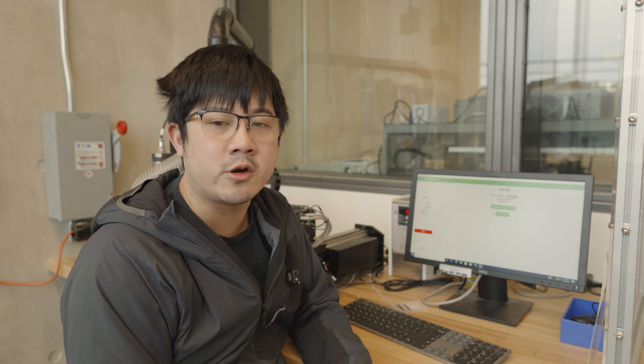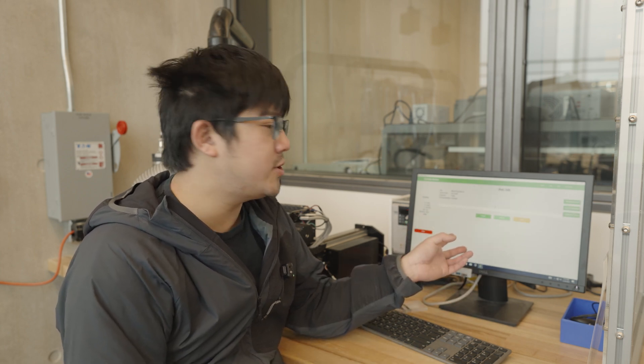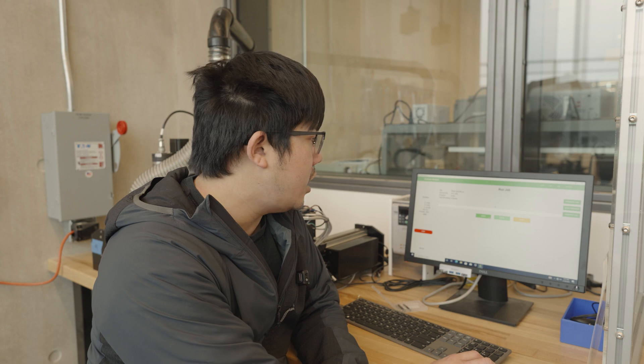Again, we want to double-check everything, so we've got our stock secure, we've got the right tooling in the machine, and we're happy with our XYZ zero, and we've got our program loaded in, so we'll be able to run. When you hit start job, it will automatically turn on the spindle, as well as the vacuum system. For any reason, if the spindle doesn't spin up, you want to be sure you're ready to hit stop right away, so that it avoids the tool colliding with the material. Once you hit start job, it's going to bring you into our run job screen. We're going to go ahead and hit start here, and then you want to be ready to hit pause or stop if anything goes wrong.